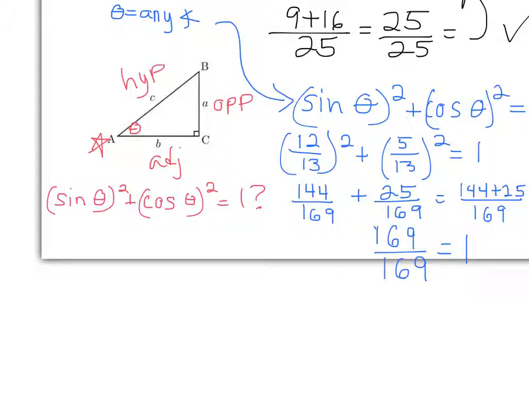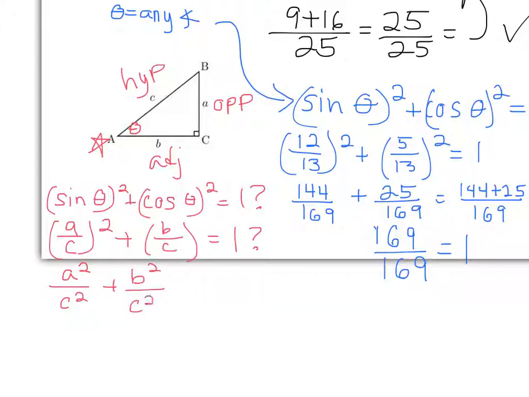So what's the sine of theta if we look at it? Well, it's opposite over hypotenuse, and that's just going to be a over c. And then cosine of theta is going to be b over c, so we'll square each one of those fractions. The question is, are we going to somehow get that equal to be 1? Well, square numerator and denominator each time. A squared over c squared is what that first fraction becomes. B squared over c squared is what the second fraction becomes. And we still are asking, does that equal 1?